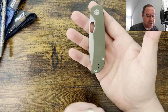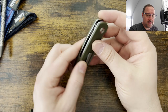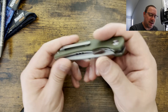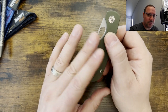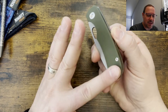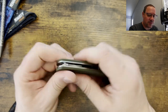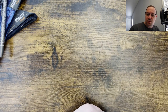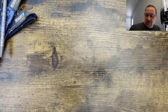Very good fidget factor, but even if you don't like to fidget with your knife the deployment is very straightforward with the keyhole style opening hole — you can open it with a thumb flick or a reverse flick. The G10 knurling is very grippy without being so aggressive that it saws away at your pocket. This one for $50 is a really good deal. You're not going to find much else offering 14C28N and G10 at this price. Migron has the Moyarl for smaller carry and the Valona which is a larger knife — really good options.